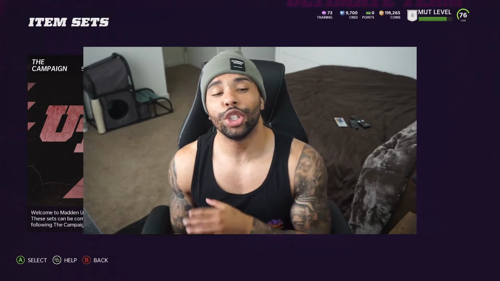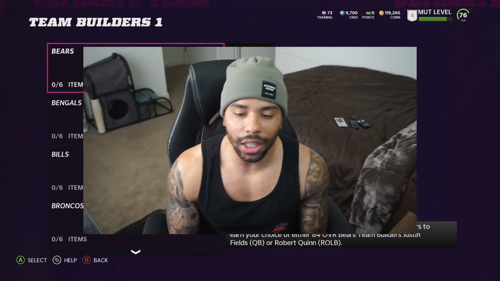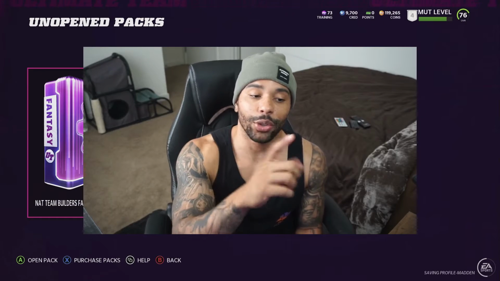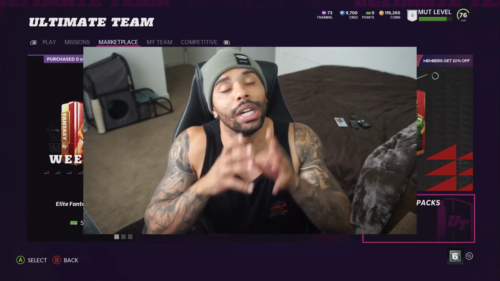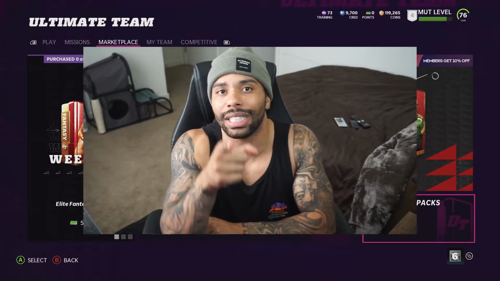Eighth thing that you need to do is come over here to this team affinity pack. Why do you need to come over here? Because you need to figure out what cards go in here. Challenges, like I said in the beginning, you get a NAT Team Builders fantasy pack and you can pick any one of them, all right? So if it's an expensive card that goes for your team, pick that one, don't pick the cheaper one, all right? Cool, got it, good.